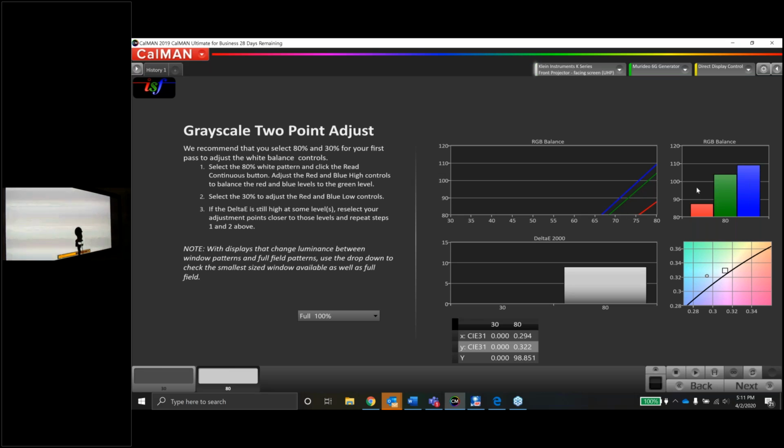So I've got the red gain chosen on the projector, and the way that they have their values set up, kind of like Sony flat panels and some Sony projectors, the gain controls, as you can maybe see in the camera right now, gain red, gain green, and gain blue are already maxed out. So the value shows 0, but the position of the control is all the way to the top. So I'm not going to be able to add red here, but what I can do is lower green and blue.